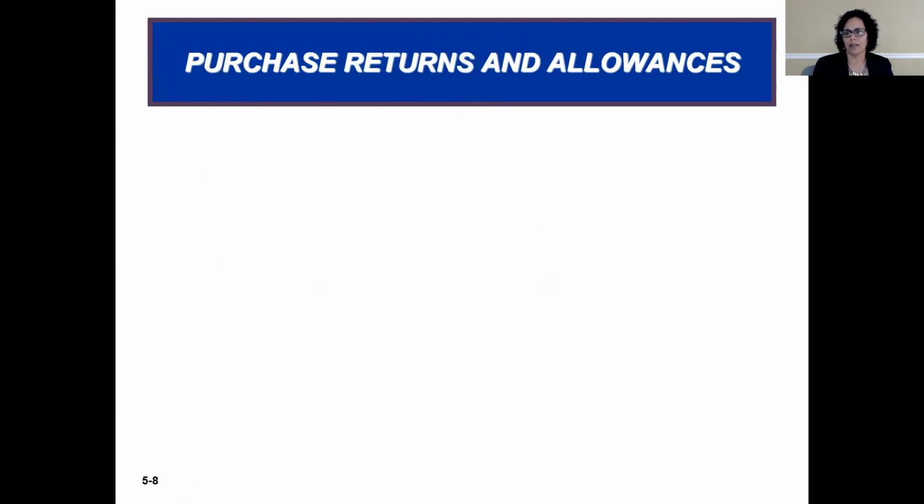Why would a buyer return the goods? Now we are talking of the retailer being the buyer. Why would the retailer return the goods to the manufacturer or the wholesaler? In most cases, because the item was damaged. It was not to the specification that they had said. Let's say I wanted to purchase pink handbags and they sent me blue handbags, a completely different color, or even if it's a different shade of pink that I had asked for. I have the right to return it because they didn't give me what I asked for.